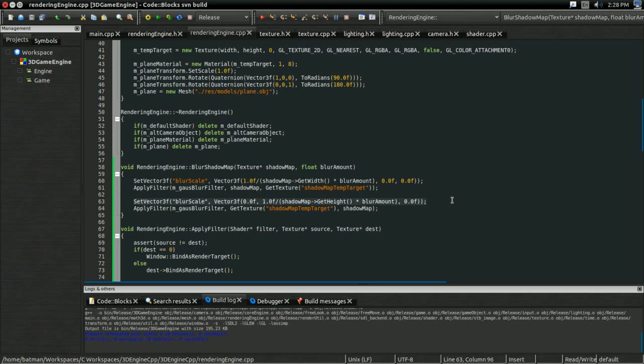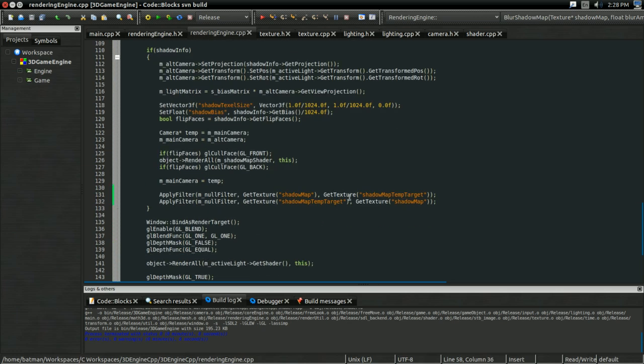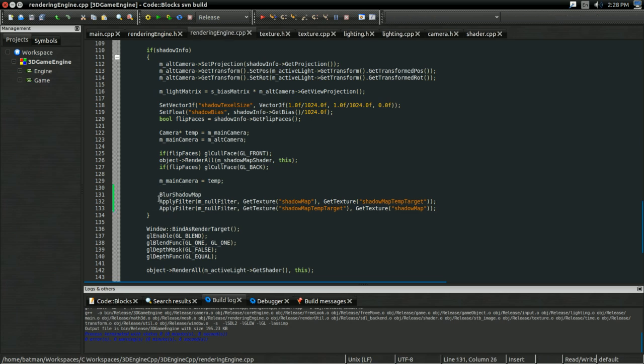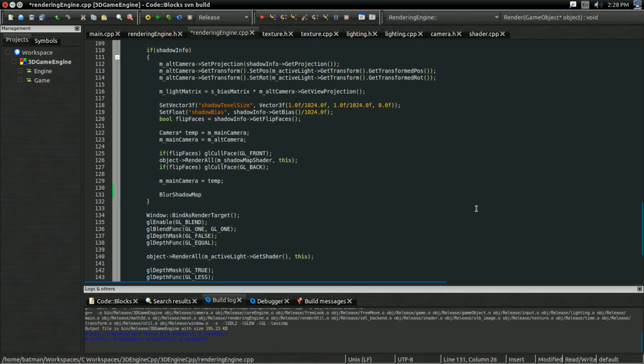But actually, it does. Because this second time, I'm not blurring from the original texture. I'm blurring from the texture that's already blurred on the x-axis. And since it's already blurred on the x-axis, all those x values are properly averaged. They already have taken into account all the diagonal stuff on the x-axis. So all you have to do to get the final result is blur on the y-axis. So yeah, it's one of those things. It's a 2-pass way to blur something, and it's very efficient like that. Anyways, I think I've rambled on about that long enough.